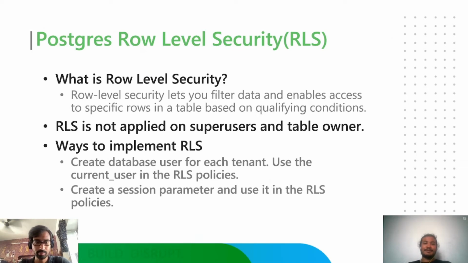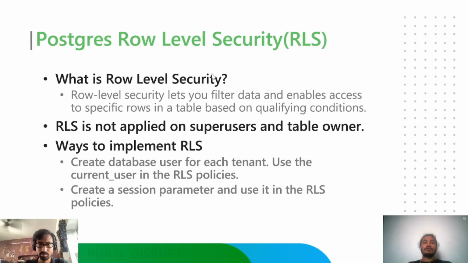So what is Postgres row level security? Row level security is a general term, but we have considered Postgres row level security as part of the demo. Row level security is a fine-grained access control feature where you can filter the data according to some conditions. Here we can have a condition like the user should belong to a particular tenant. It can also differ. You can add multiple conditions in the policies, and the data gets fetched accordingly.